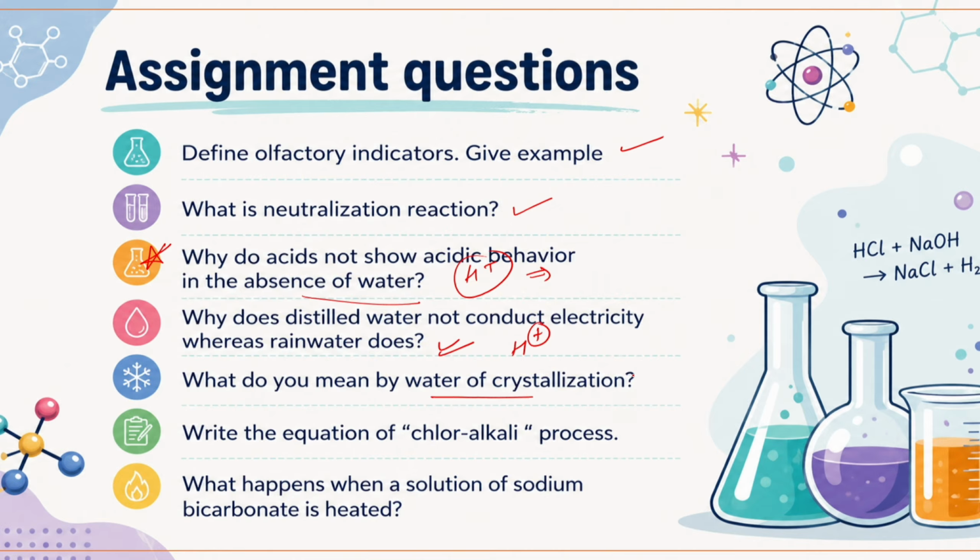What do you mean by water of crystallization? It is the number of water molecules present in one formula unit of any salt. Formula unit is the keyword. What is the chlor-alkali process? I have discussed it in so much detail. So even if this question comes in 3 or 5 marks, you can write it properly. You have so much detail regarding the chlor-alkali process. What happens when a solution of sodium bicarbonate is heated? You already know. It releases CO2 and that is why it is used for baking purposes.